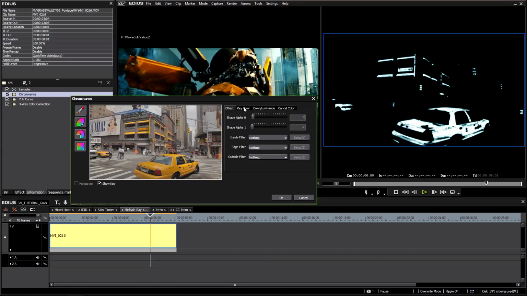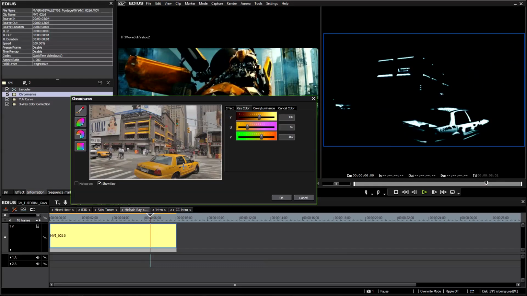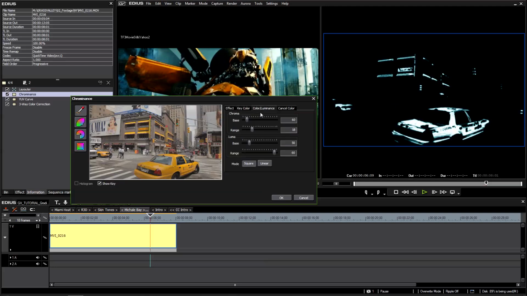And next up we're going to go to the key color and affect the parameters of that. Once we can just click and find the color we want, just to get the basic color, you can see as I click around the color's changing here. But let's go back to yellow, and let's find a yellow that selects most of our cab. Okay, that's looking pretty good. Now we can actually manually adjust the color in here if we liked.